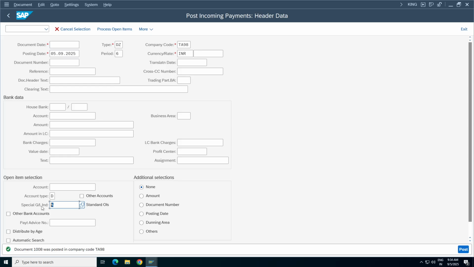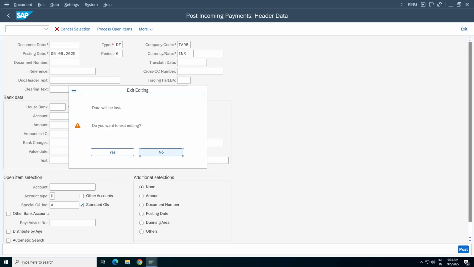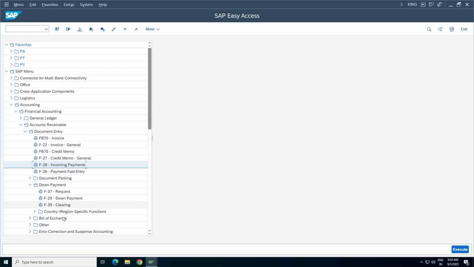Yes, sir. Sakshi, go ahead. Confusion. So, sir, what you are saying is that what we have done with F-44 clearing, we don't have to use that. Wait a minute, where did F-44 come from? From where are you getting it? Sorry, what is the clearing code? I don't know. F-39, please. Yeah, sorry.